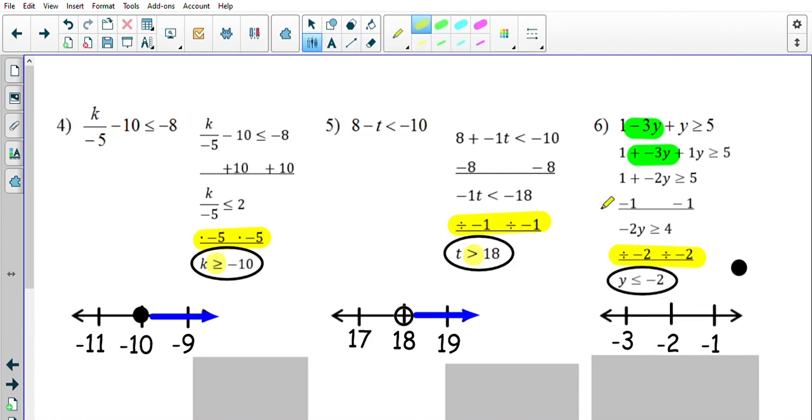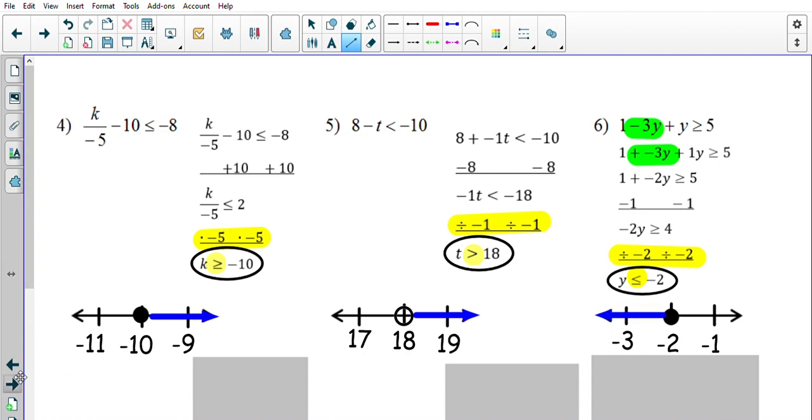We really want to be careful with all these steps. Keep in mind, with the increasing number of steps we have, the easier it is to make mistakes. It's not a big deal, but we want to keep all of these important things in mind, like adding the opposite, switching the symbol when we multiply or divide by a negative, and so forth. Since it's less than or equal to, we are going to have a closed circle at negative 2, and less than or equal to means we are going to shade to the left. So our final solution will look like this.